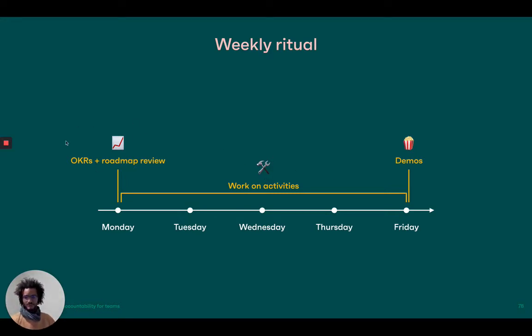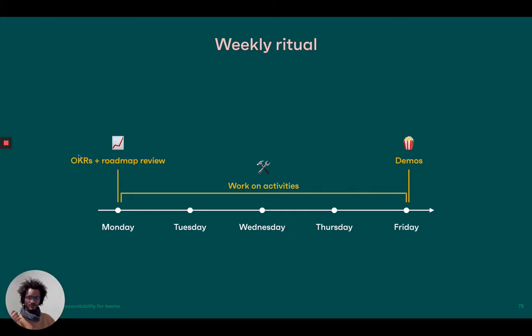But what I want to insist on is why would we do this on a Monday rather than a Friday? Once you work, you want to let people be able to enjoy the weekend. So Saturday, Sunday, people are going to check out. They're going to spend time with their friends and family and loved ones. And you don't want them to come back to work on Monday and the first thing they do is look at features. What you want is that when people come back on Monday, the first thing to do is to refresh the context. What are we trying to achieve this quarter? What are my goals for the week? What are the things that are the top priorities, and how are we trying to achieve that?